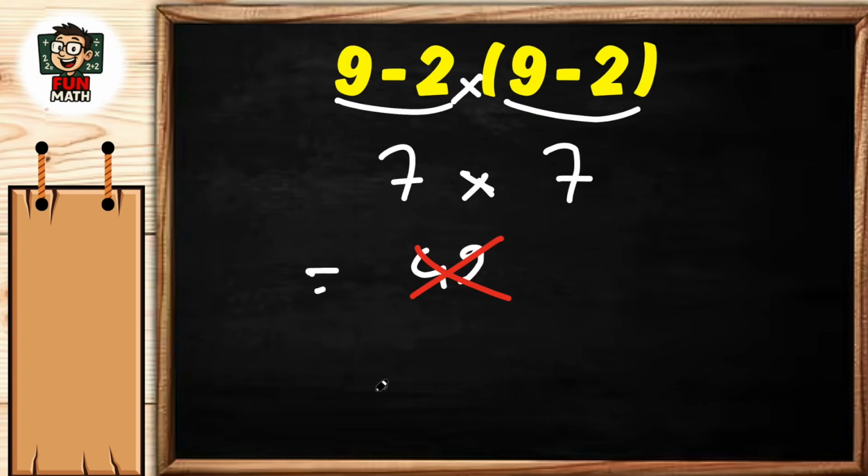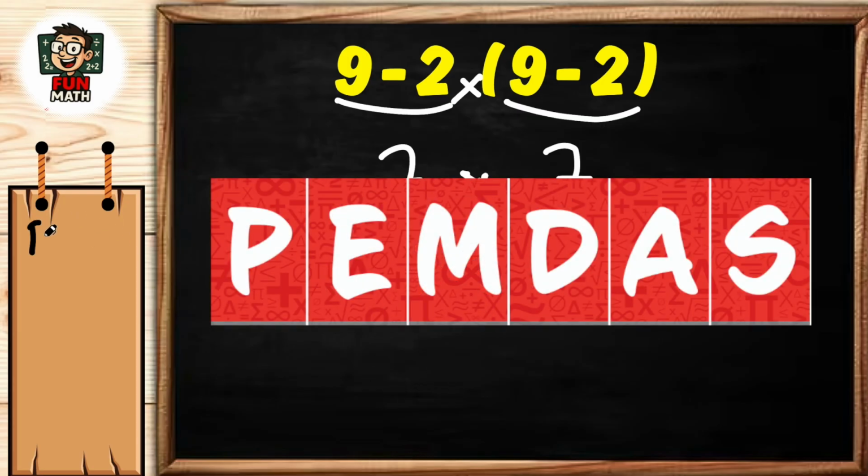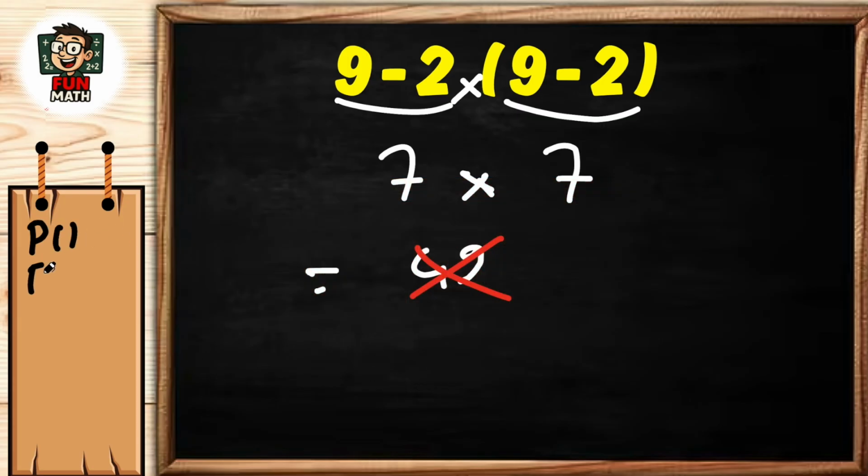We code the order of operations as PEMDAS. P stands for parentheses, E stands for exponent, M stands for multiplication, D stands for division, A stands for addition, S stands for subtraction. We have one more feature here. There is no order between multiplication and division. Operations are performed from left to right. Similarly, there is no order between addition and subtraction. Operations are performed from left to right.